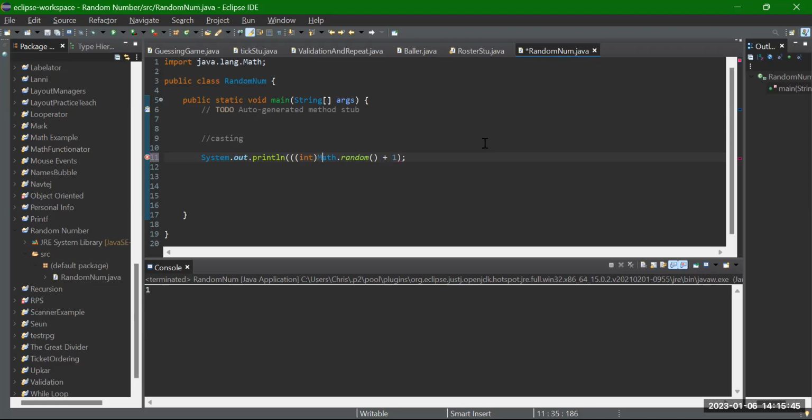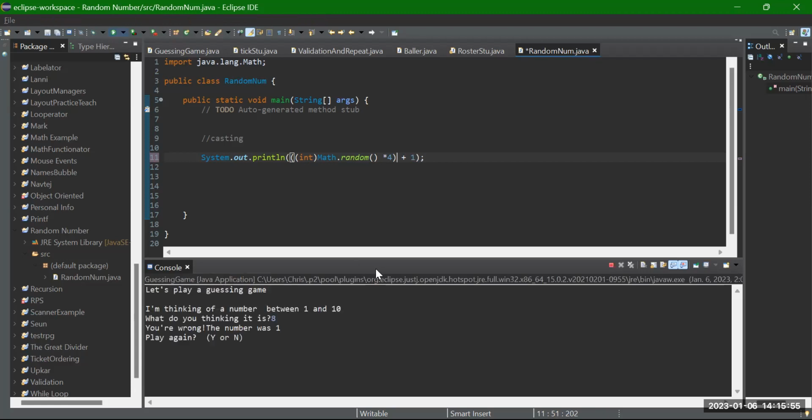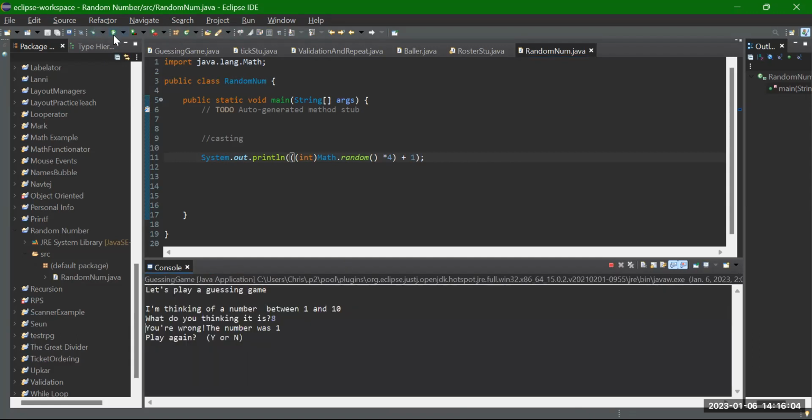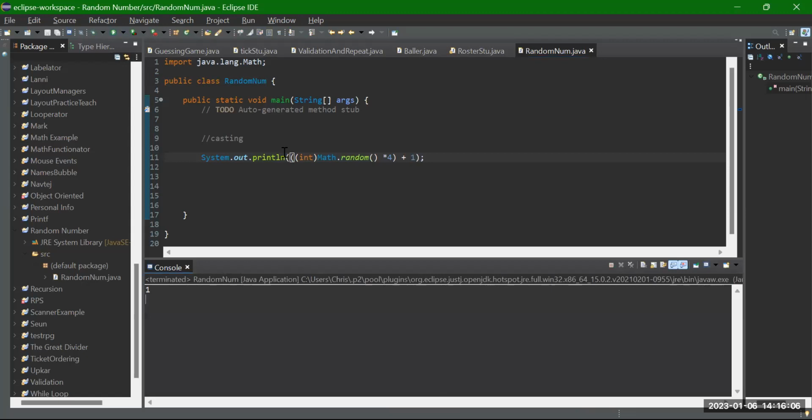So in the curly brackets, we'll multiply this by 4. So we play it, run it, see what comes up. Might be getting a bunch of number 1s for now. Okay, so you get the idea of how this works.